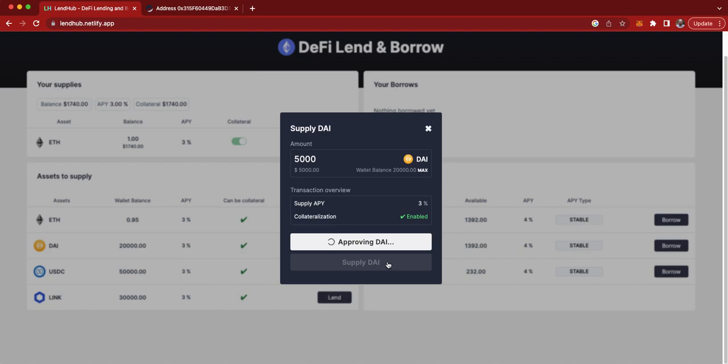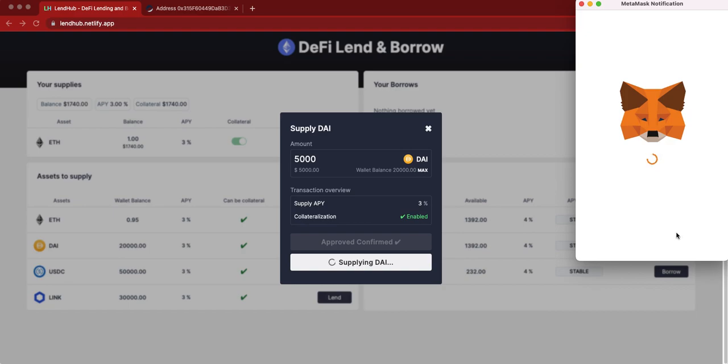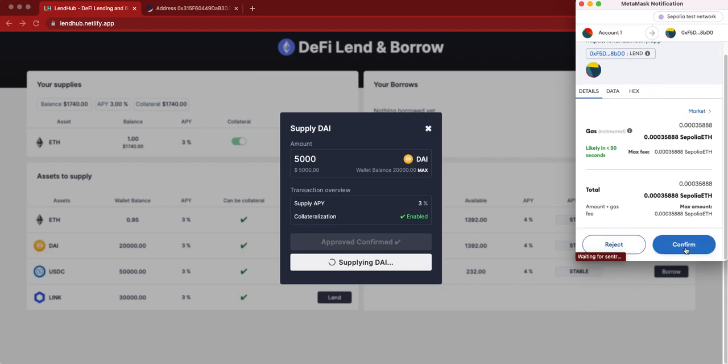While it's still approving, I'm not sure if this is a latency on the app, or now it's okay. This is something to do with the Sepolia network, because Goerli is deprecated. A lot of people are moving to Sepolia, and the network is congested at the moment.